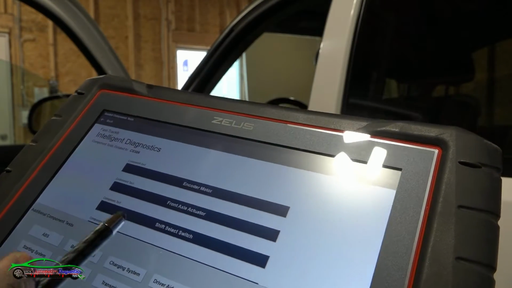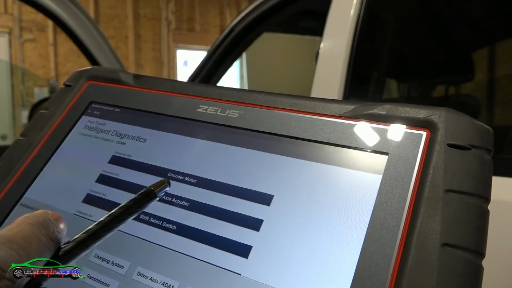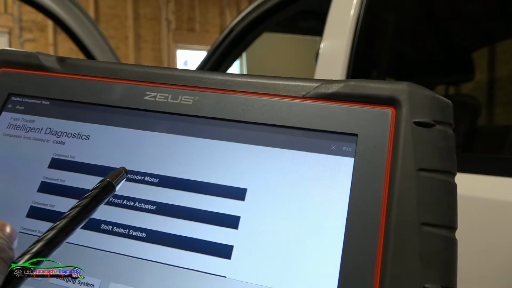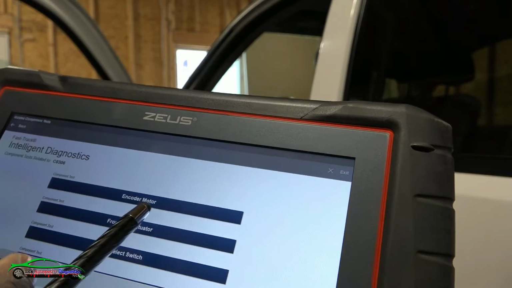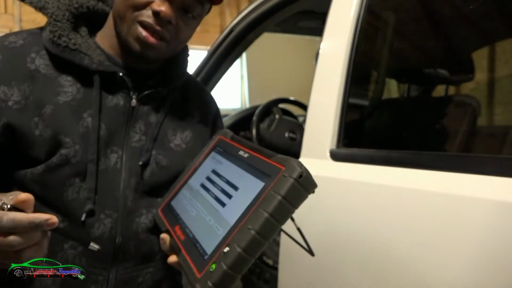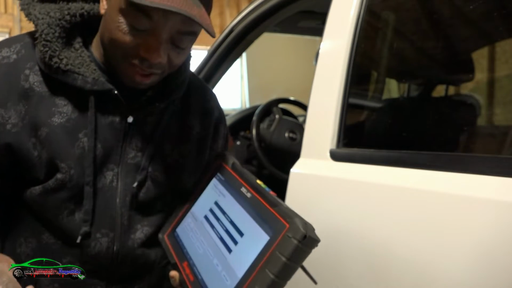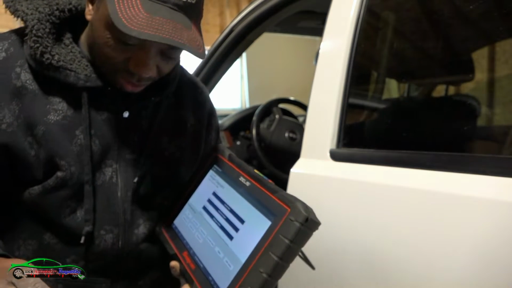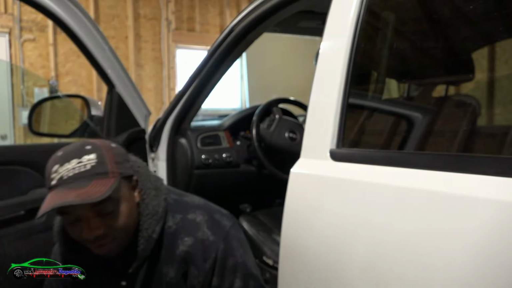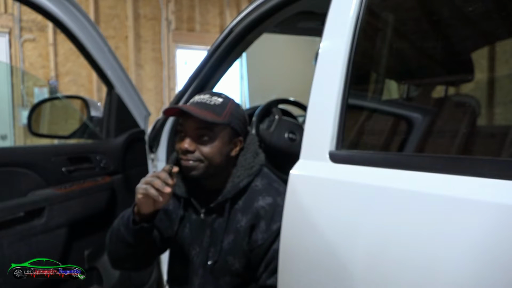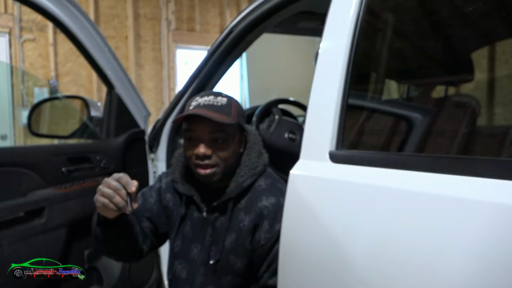So we can check the encoder motor. Basically, what happened is apparently the transfer case control module sent an 8-volt reference to the motor, and then it expected that 8-volt back.